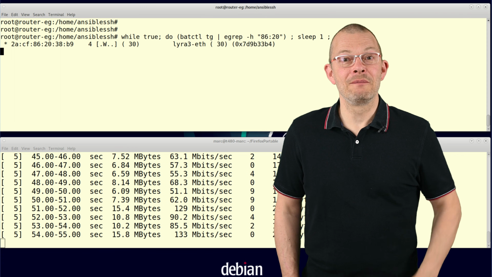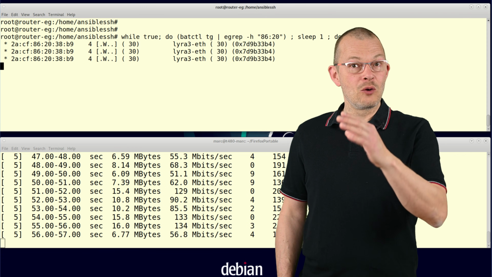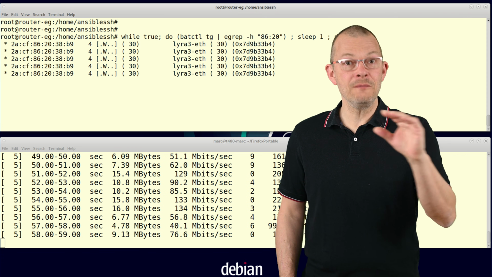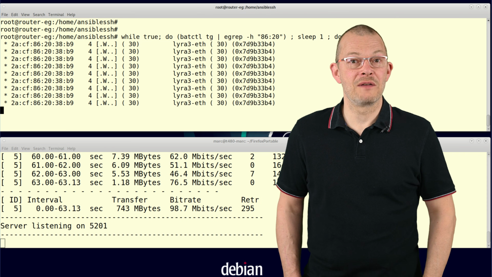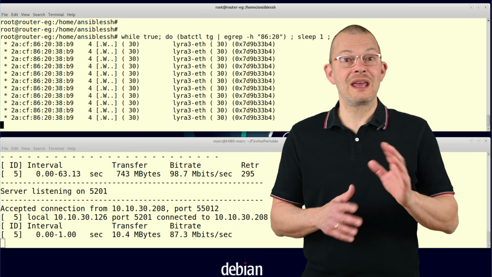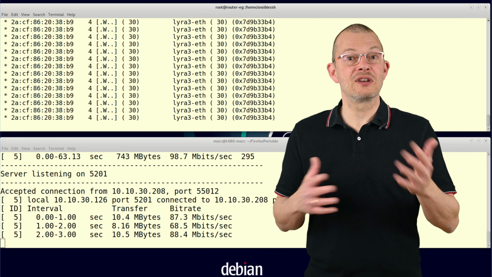So here on the screen, you see the output of the transglobal table showing the next hop to my iPhone, and down here, the iPerf3 throughput that I have with my phone. As I walk around, the next hop changes, and occasionally the speed does, depending on how many nodes I'm actually connected to. Now I will be walking around my Wi-Fi mesh, which I actually had to extend to my 3 floors and the garden to make it a bit more real-world size. Everything is on the 5 GHz band, so roaming should occur quite frequently here.